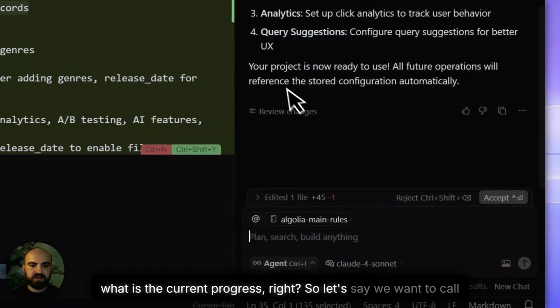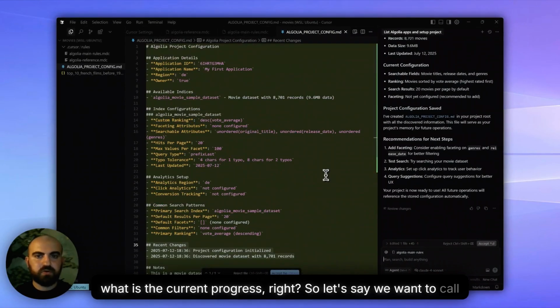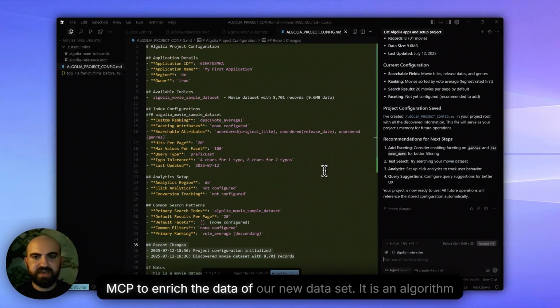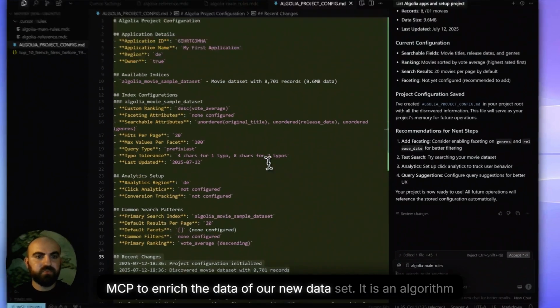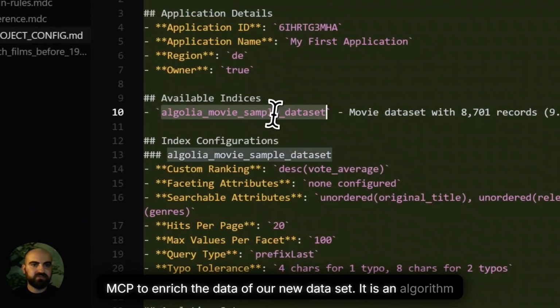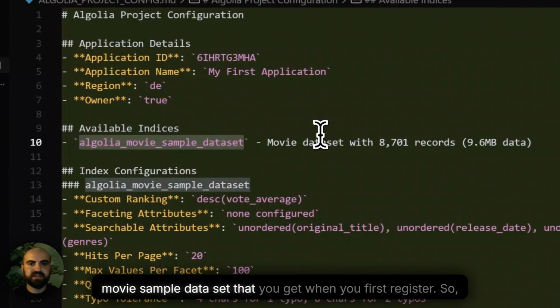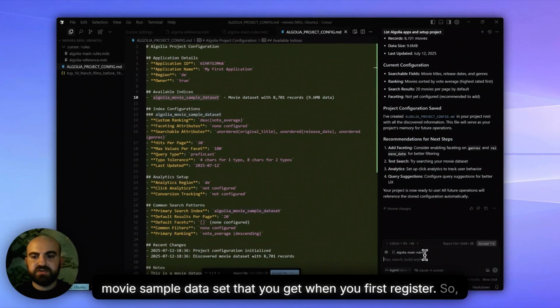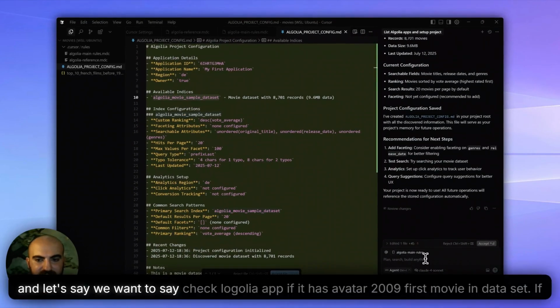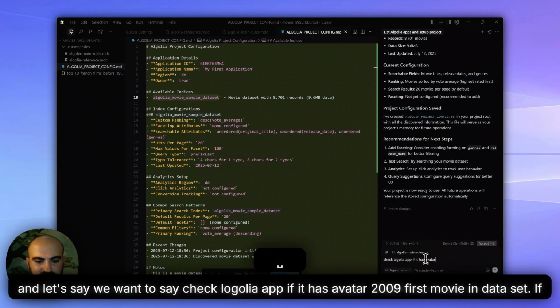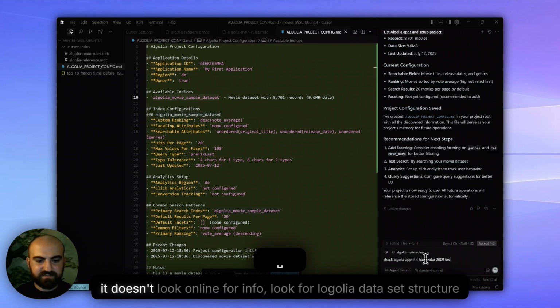Let's say we want to call MCP to enrich the data of our movies dataset. It is the Algolia movie sample dataset that you get when you first register. Let's say we want to say: check the Algolia app if it has Avatar 2009, the first movie, in the dataset.